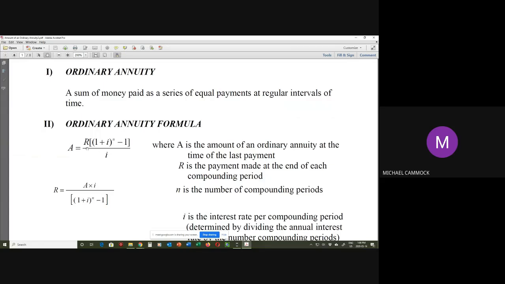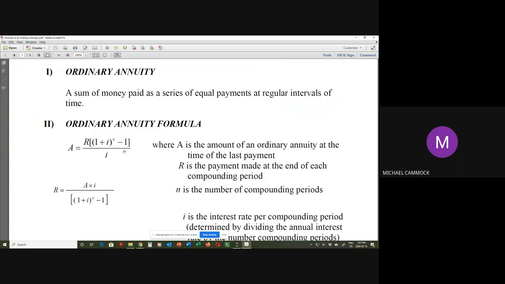I'll just review them very quickly. It says that for an annuity, and remember, an annuity has to do with not just putting one amount of money, but putting in money at several different intervals. So this R is the amount that you're putting in at different intervals, whether it's monthly, quarterly, weekly, annually. That's what this R represents. So when I need to figure out how much I'll have at the end of the day, I'm going to put the R into 1 plus i, the i being the interest rate per compounding period, to the power of n, which is how many times I'm compounding, minus 1 over the i.